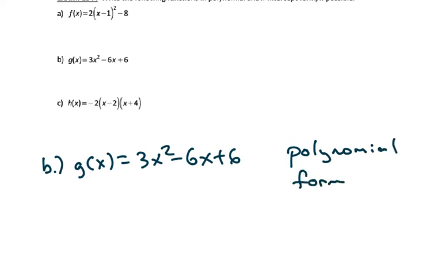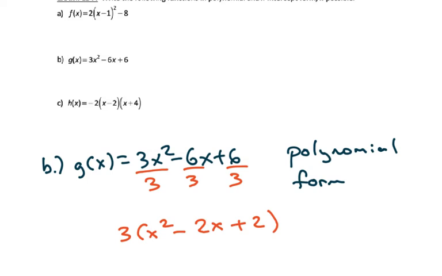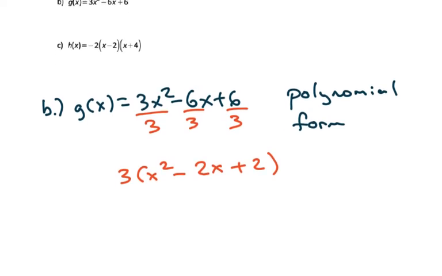Then the next part is to factor it. When I factor it, I'm going to first factor out a 3 out of everything, because everything has a 3 that can be factored out, just to make my life easier. And now we have a problem, because the factors of 2 are 2 and 1, and if you add them together, you get 3. And if you subtract them, you always get 1. So there's no way I'm going to get a -2 out of those factors. So it does not factor cleanly.